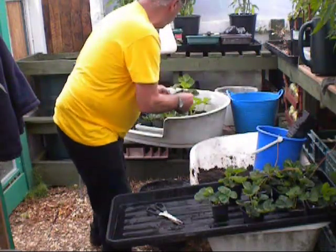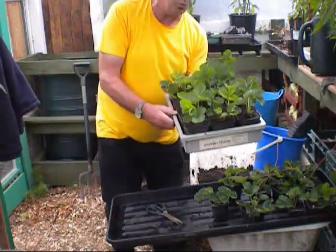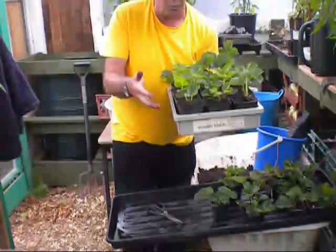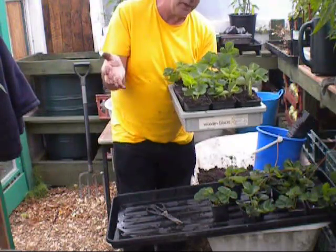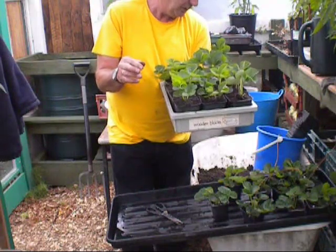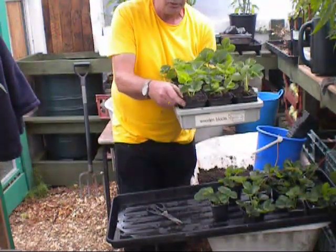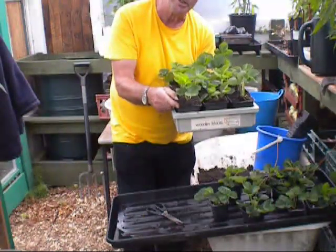and I like to put them in a tray of their own. There we go, there's one tray done already, and that's absolutely fantastic, lovely and clean, well pleased with them. There's no holes in these trays, so we can water from the bottom. The only trouble we'll find is when we leave them outside, if we get any heavy rains, we've got to tip them out. We don't want too much water sitting in the bottom. So they'll take no more feeding, just watering, that's all, until we get a good root system built up in these pots, and then by September we'll be able to plant these into the baskets.